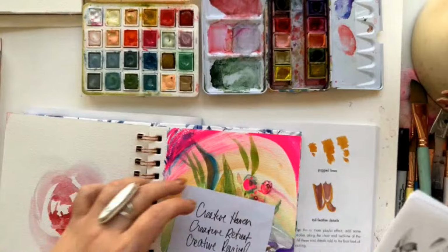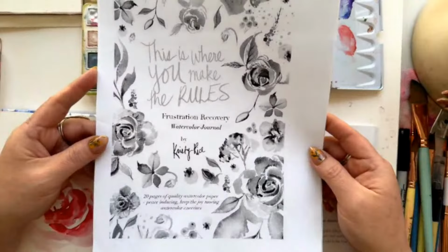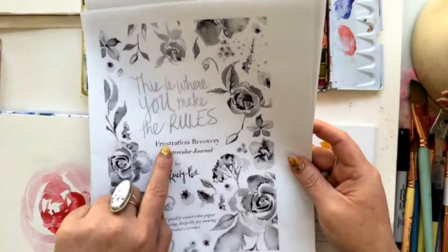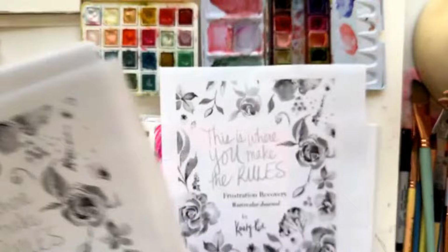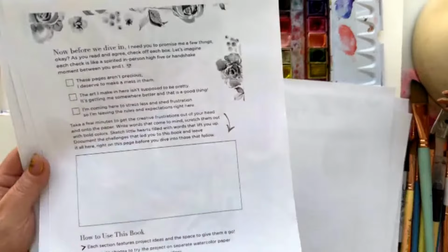We have been debating the title of this bad boy. This is just black and white. I felt like this was my first stab at the title, because this journal is really a watercolor sketchbook, but because of the content that I'm putting into it and the instructional pages, it's also a journal to work through some stuff. So my original idea was Frustration Recovery Journal. The idea was that you come here, and I give you super easy projects that are not only easy, but kind of enlivening. They recharge your spirit, they make you feel better about your art life, and they give you a respite, I liked that word, from your big project that maybe is really ticking you off at the moment.